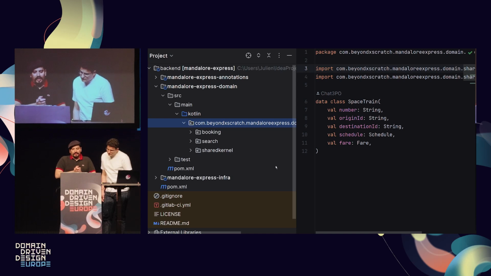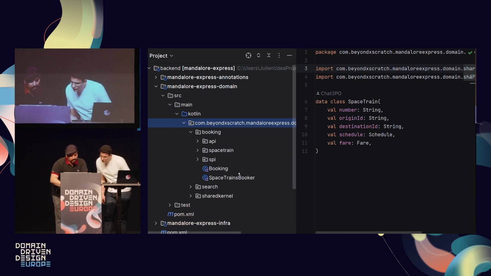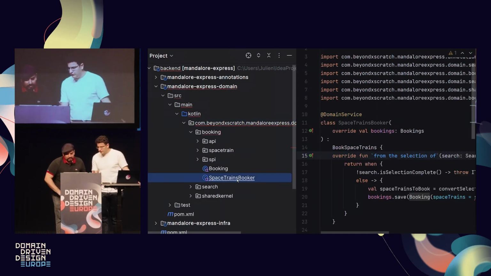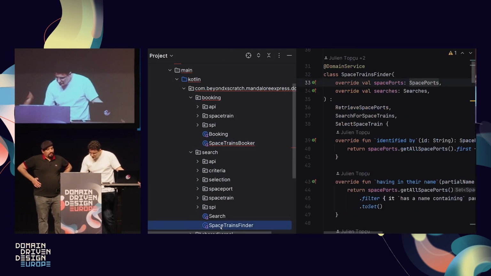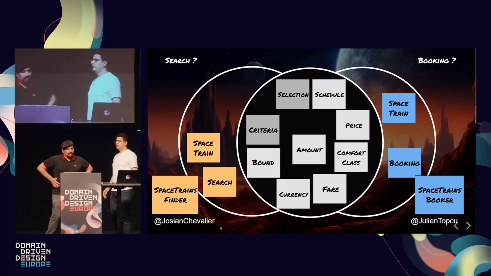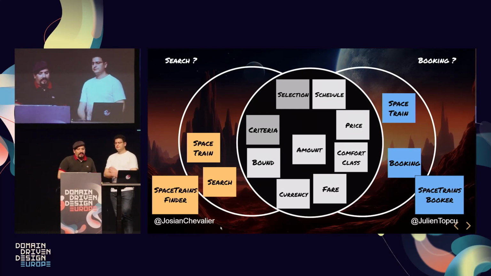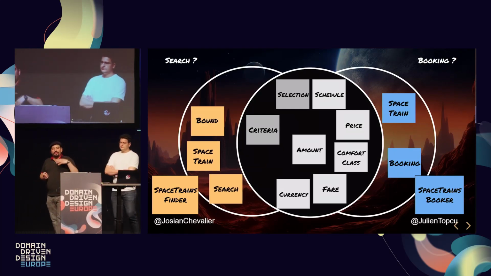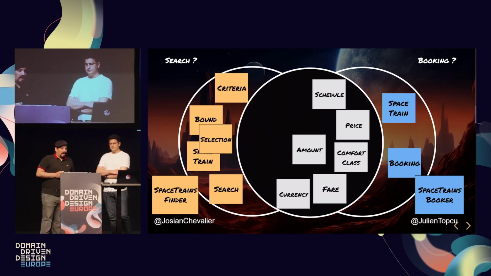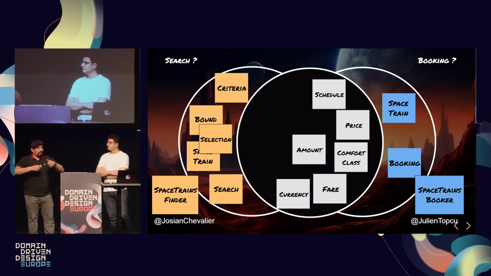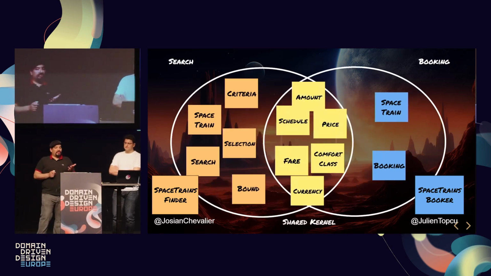Right. Fine. Where do you have all the behavior, right? You have your domain services here and here. I guess we can just recap to see where every concept went. Yes, so in fact, we have dispatched all the remaining concepts where they have some meaning. And what remains in between, in fact, constitutes what we call the shared kernel.